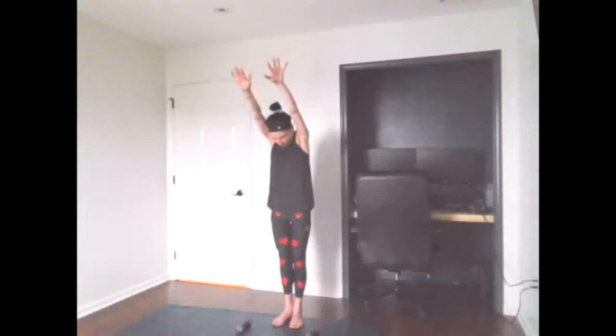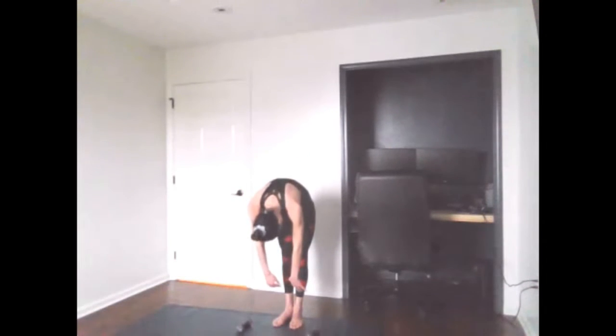Good work. From here, we'll bring our heels together and toes apart, lifting our arms all the way up. Now chin down, look down at your toes and round your spine. Allow your head to be heavy. Shake your head yes, shake your head no. Circle your arms inward for 3, 2, 1. Reverse the direction for 3, 2, 1. Good. Now grab those weights and slowly roll up one vertebra at a time.